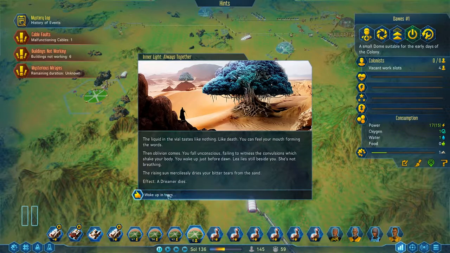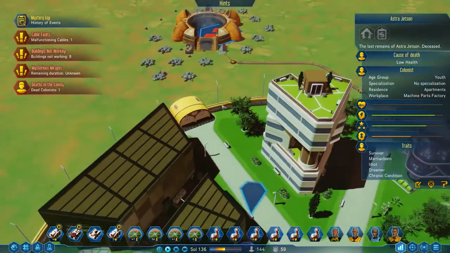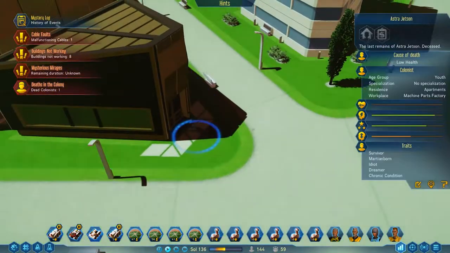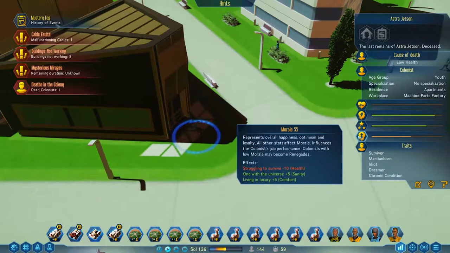A dreamer has died. Oh no! That's terrible. This person I killed through my choices. Oh gosh! No, Leah, or as we call them, Astra Jetson. Oh wow, she's a Jetson. Cause of death: low health. Just low health. Took her out. Everyone else well rested, but no, that was it. Struggling to survive.